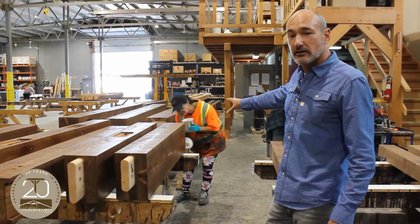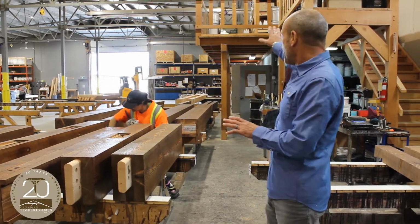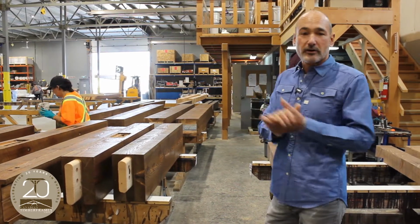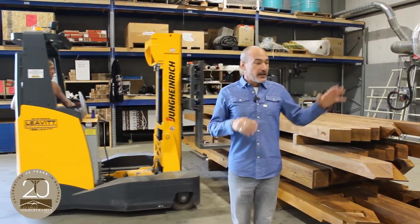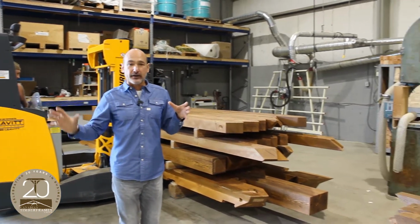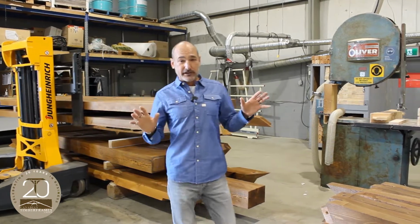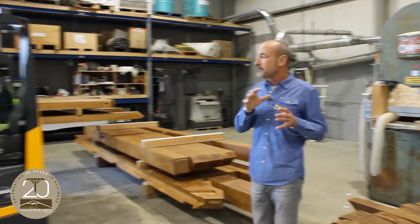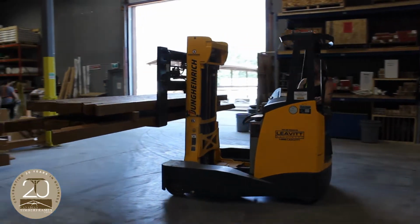Final end grain waxing. These will dry for 24 more hours, and then they'll be packaged in our packaging area to have everything wrapped, ready to send to Ontario. So finished product, ready to be packaged, comes off our horses, comes down to a staging area where we're then going to package so that it's efficiently transported, safely transported, and packed a little bit so it can be more efficiently put on trucks and shipped.